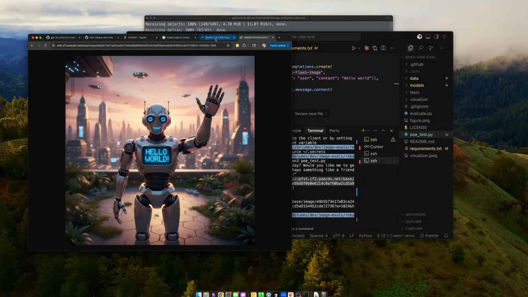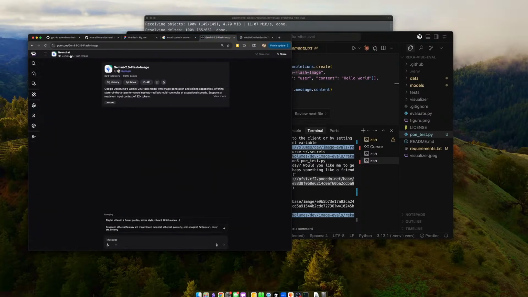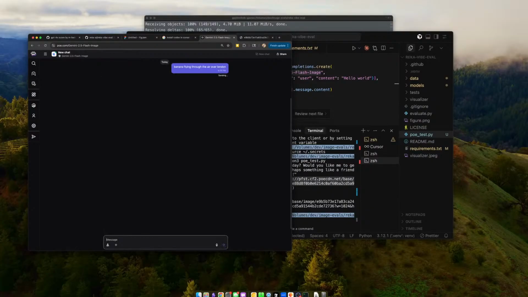Okay. So you can do some pretty cool stuff with the model. Let's do this. So we can say, a banana flying through the air over London. And hopefully this will create that image.